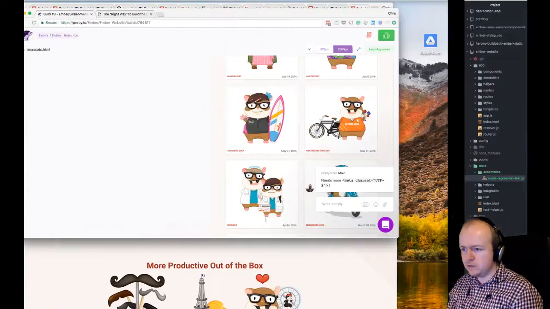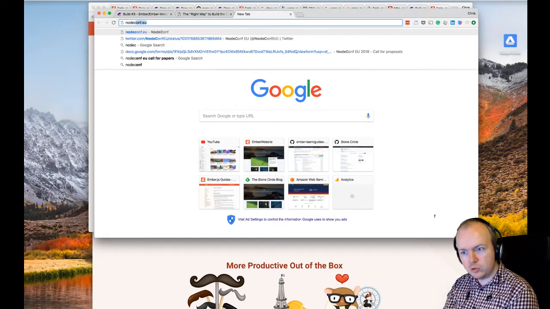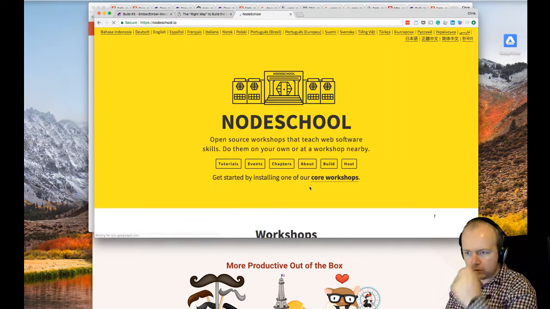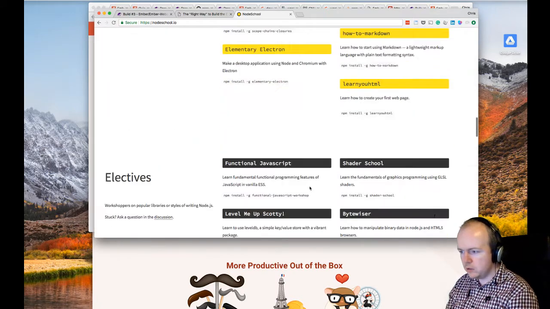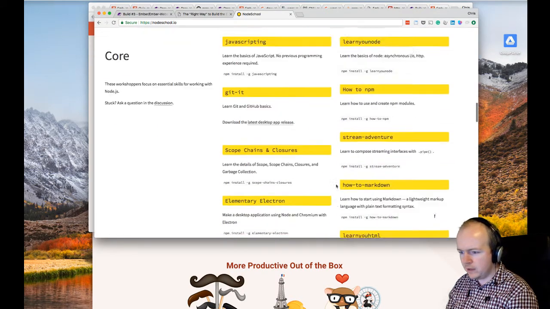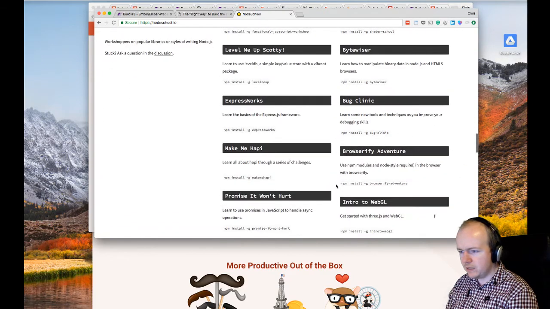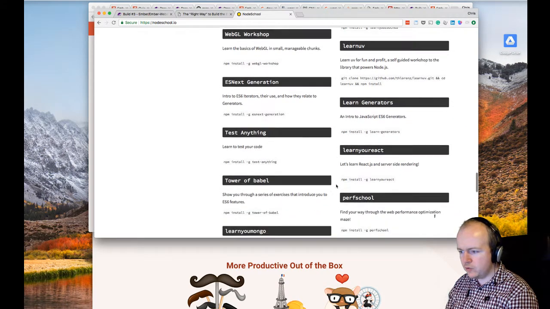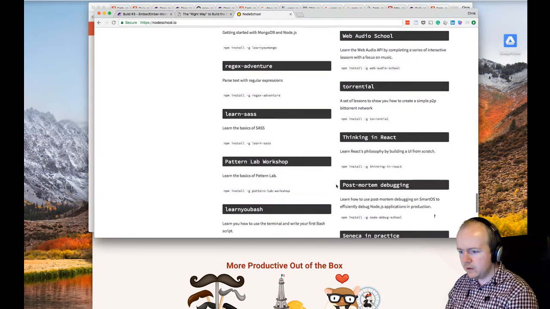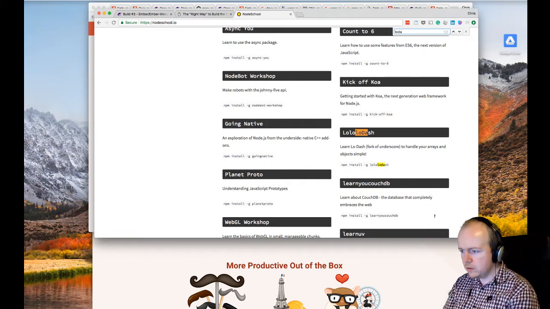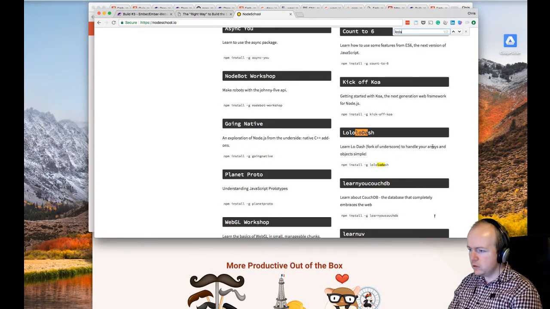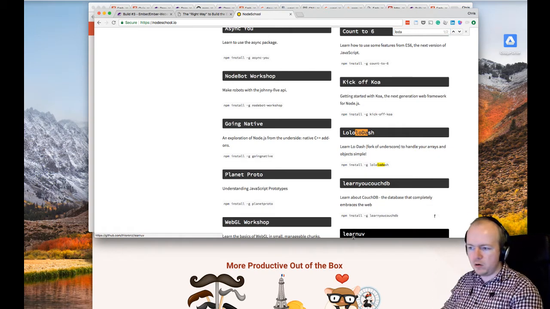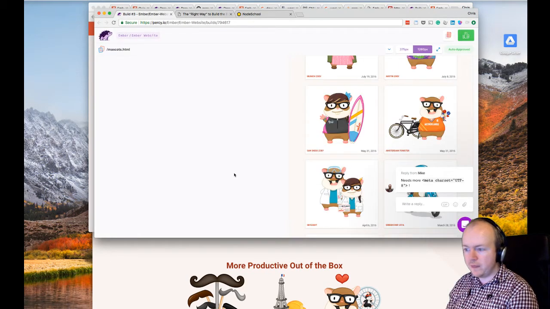I would recommend using Node School. Yeah. There's a Node School workshopper that's doing something with, I can't remember exactly which one it is. But it essentially goes through all of these, or maybe it's Lodash. Yeah, it might be something like Lodash. Where it teaches you things like using map or reduce to do fun things.